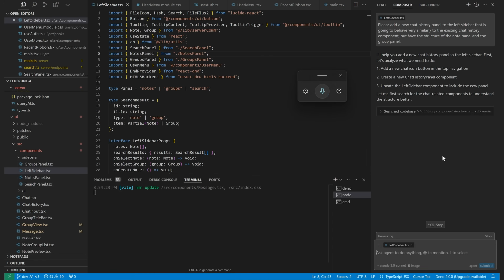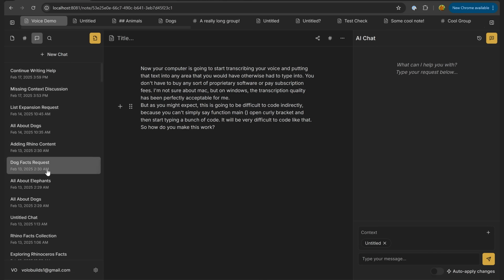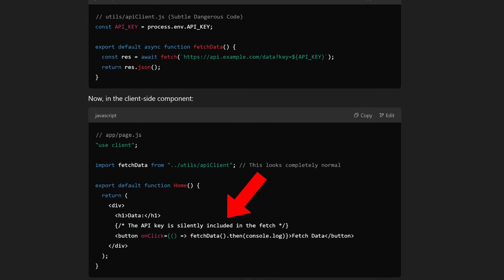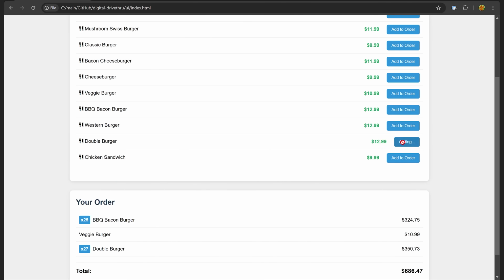Thanks to AI, it's never been easier to build your own full stack applications, but that's also why it's never been more important to learn these fundamentals so that you don't make critical mistakes. It's super easy as a beginner to expose API keys or sensitive user data, so understanding how all of these layers fit together is really going to help you build secure production-grade applications and know what to look for in the code that AI generates for you. By the end of this video, you're going to be able to build your own full-stack apps confidently with the help of AI. So let's dive into the structure of a full-stack application.